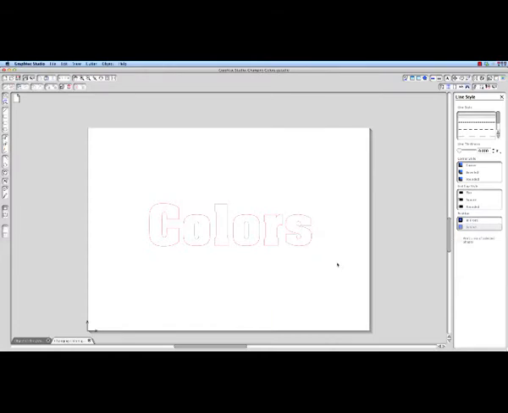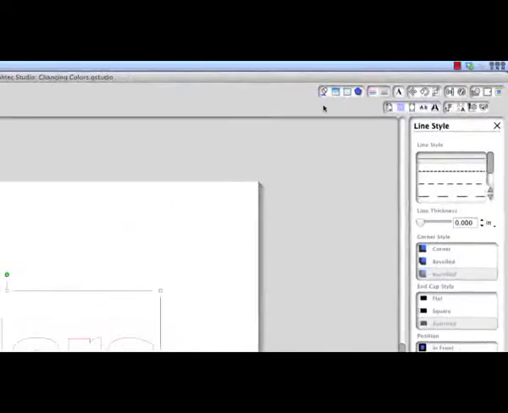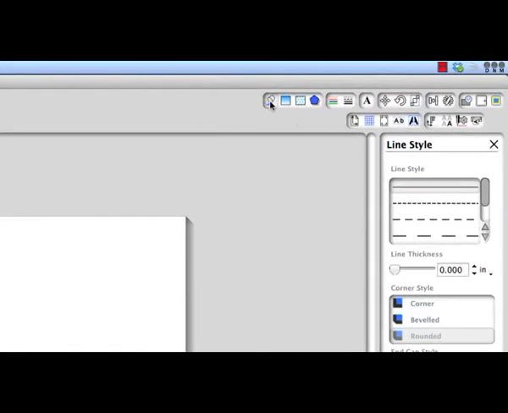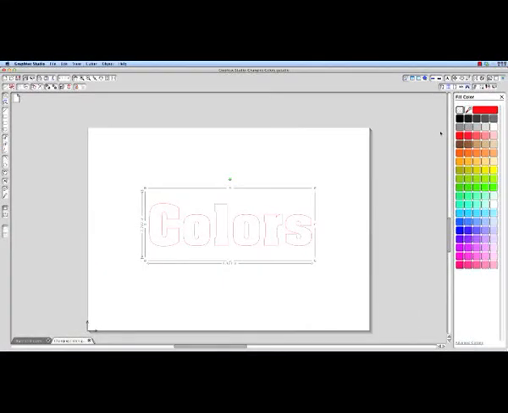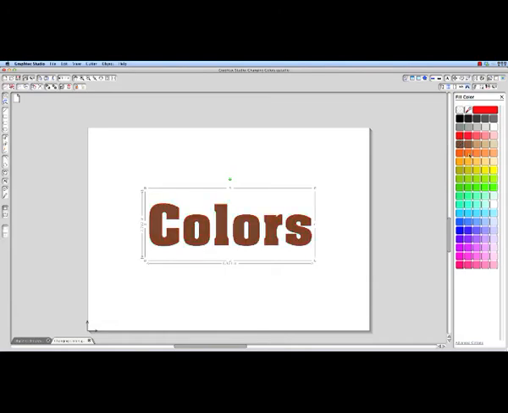Changing an object's fill color uses the same method. Click on the object or objects. This time, though, we'll open the Fill Color side panel by clicking on the Fill Color tool icon. Once again, the side panel displays with the same color chart. Clicking on any one of the colors will change the object's fill to that color. To remove an object's line or fill color, click on the box with the crosshatch pattern.